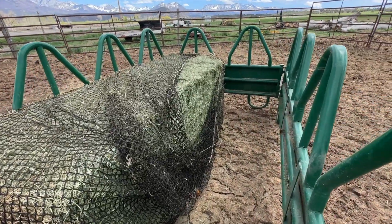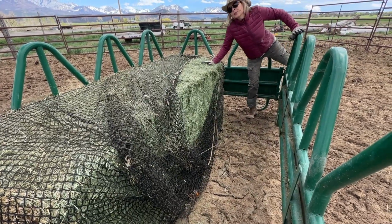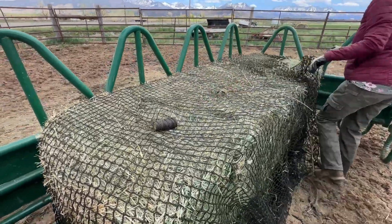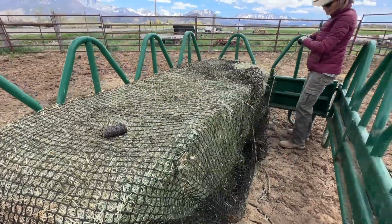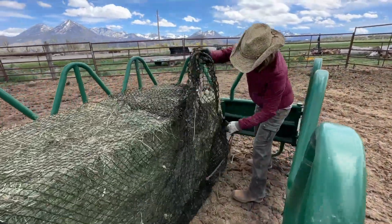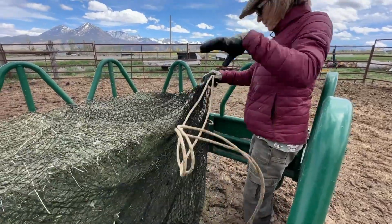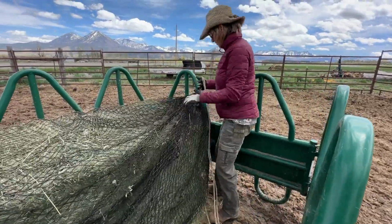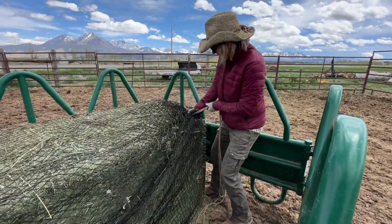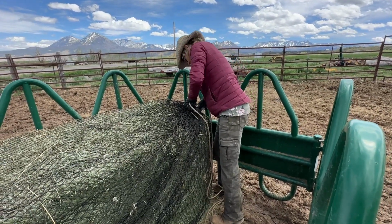You need a knife. Now we're going to cut the hay strings, or Doris is. And you need this. When you buy a net, buy these. Oh yeah, you need some of that twine. It's like a repair twine. So this is really simple. You find this and you pull them through. There are many different ways to make that knot. Make sure you're tight because the horses will try to eat out of it. Yeah, they'll try to find their way around it, won't they? And they could pick knots.